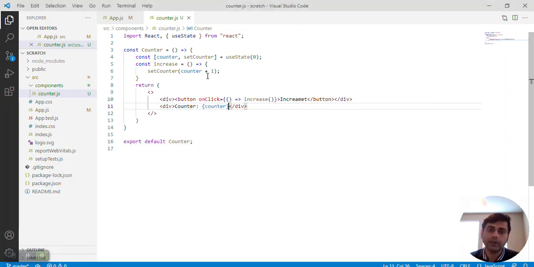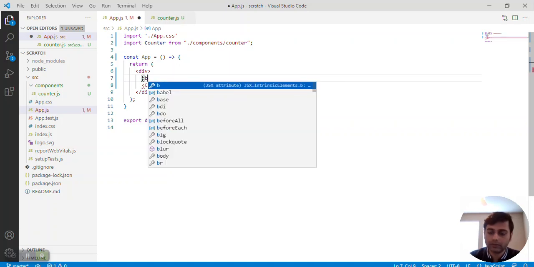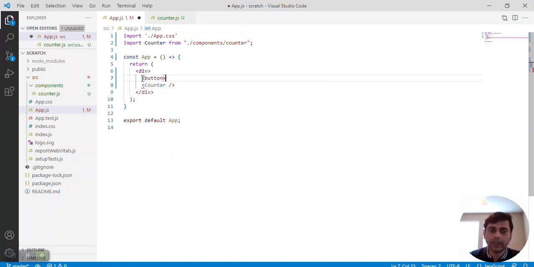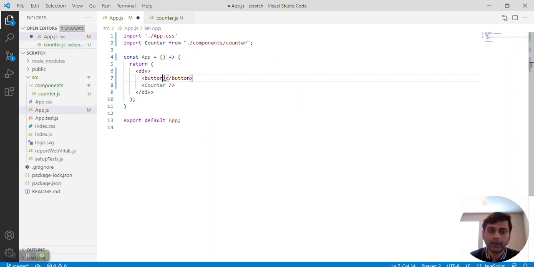Now the thing is, suppose I have a button here, and suppose the button is "increase from parent".